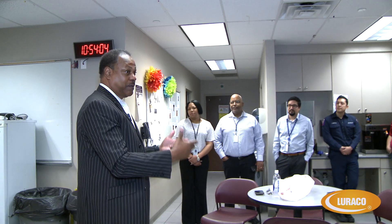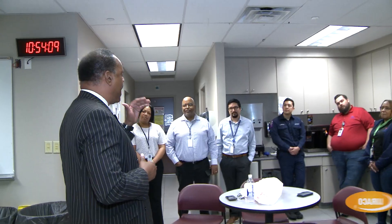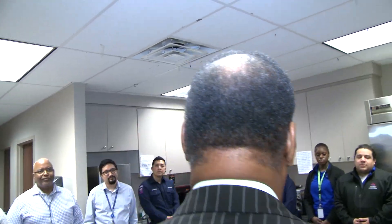So that means that the level of quality and the level of safety is par none — you're getting the best of the best. Think of it this way: this chair has over 100 airbags. The average massage chair has only 50 or less. When you look at devices like an automobile, this is the Rolls Royce we're talking here. So keep that in mind — this is the Rolls Royce, and we definitely want you to enjoy it.